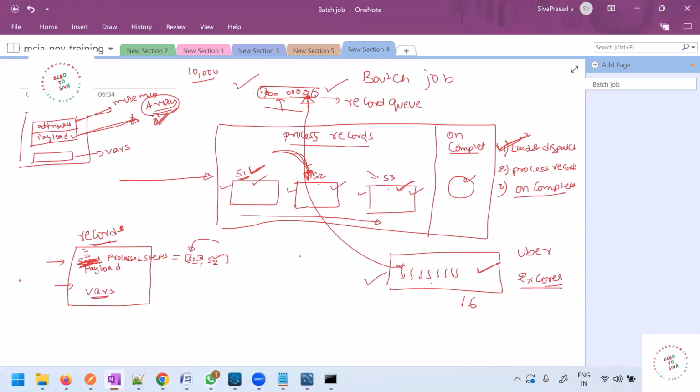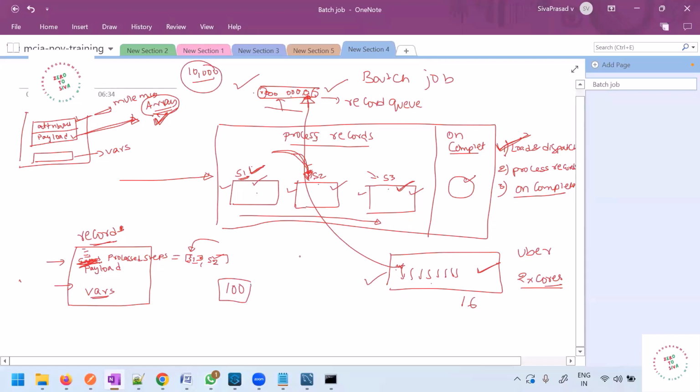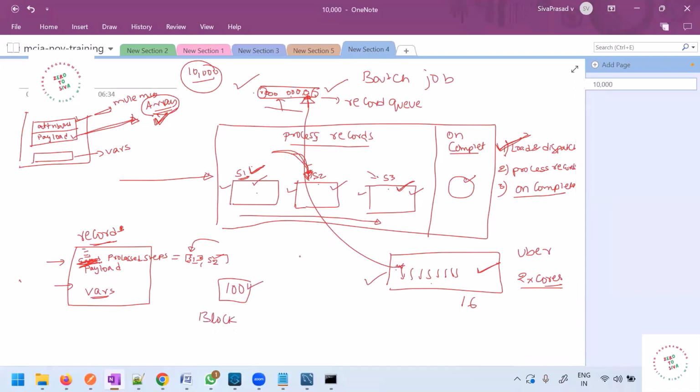So to optimize the performance, we can configure that whenever a thread is picking from the queue, it can pick 100 records. I have more than 10,000 records. Whenever a thread picks, I can configure it to pick 100 records as a block.